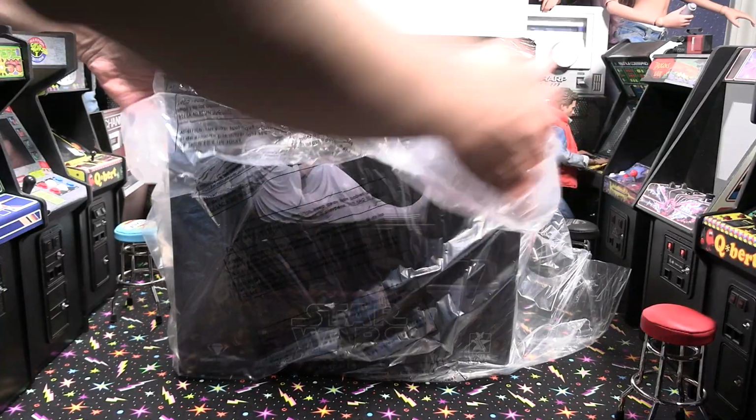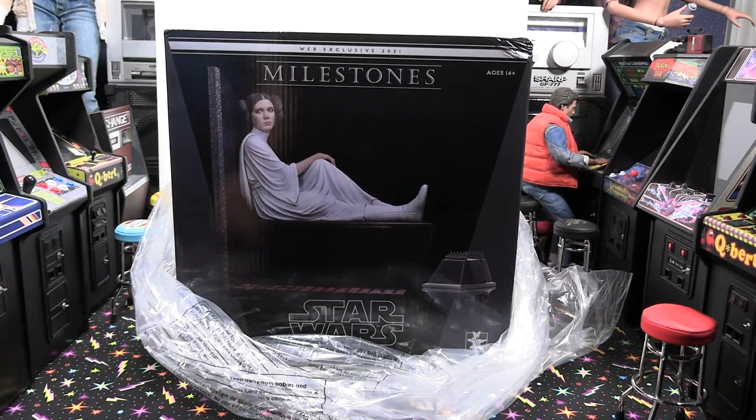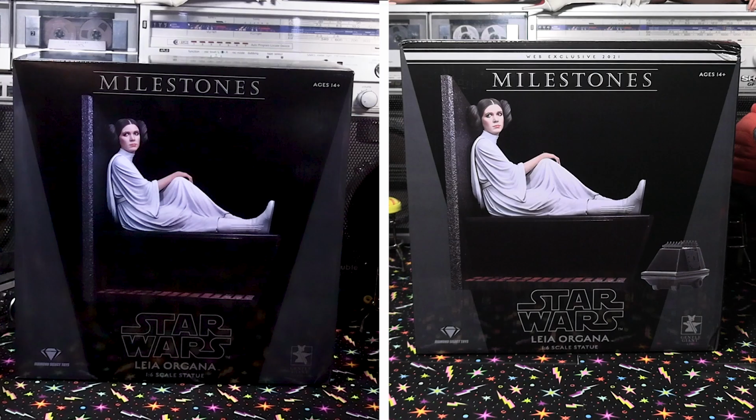And this video is going to show both, both the statues I had bought. They're both pretty much the same, except the web exclusive version, the 2021, has the little mouse droid you can see in the bottom right hand of that box. And there's a side-by-side comparison, showing the standard on the left and the exclusive on the right.